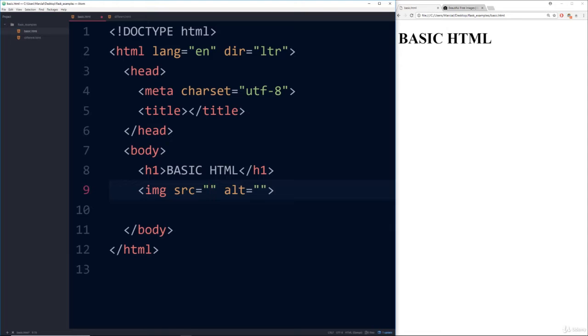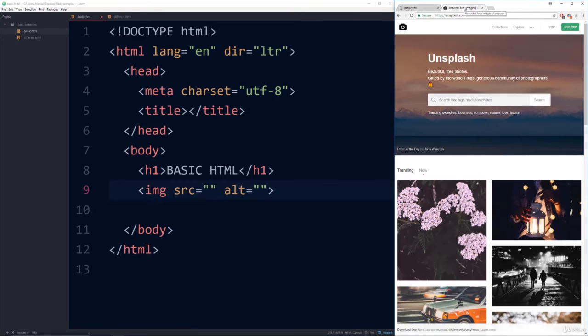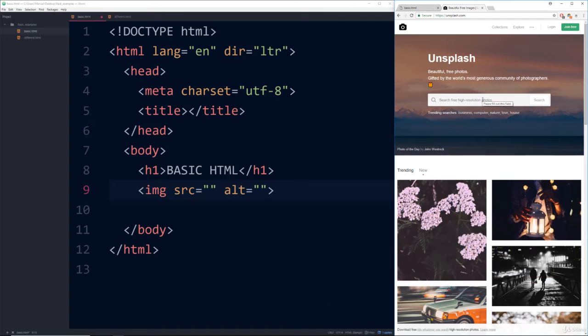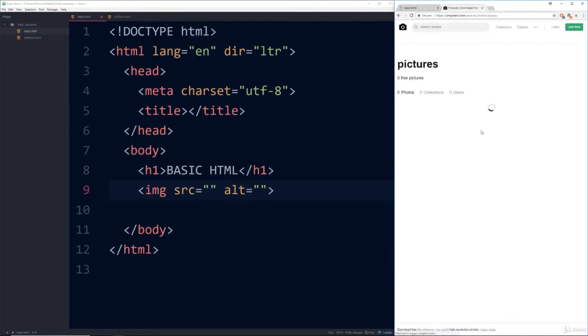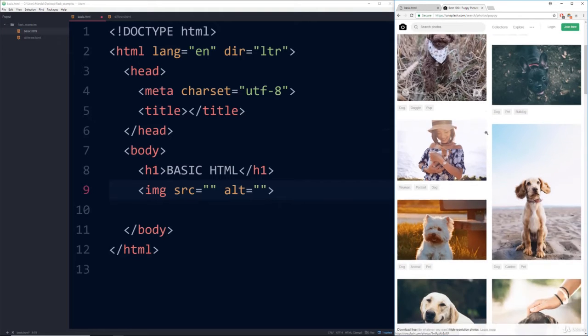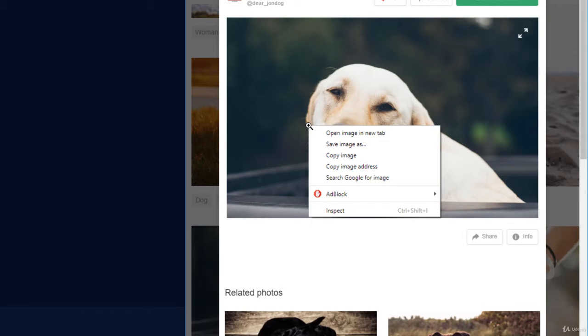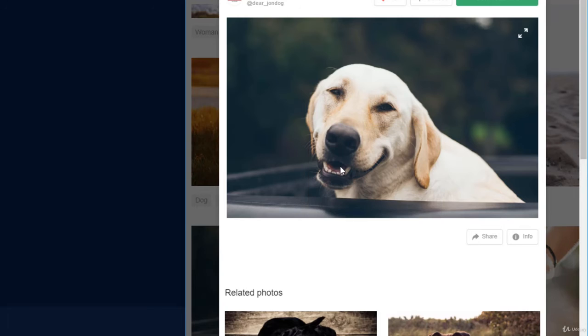You can provide the source of the image either locally or online. So what you should do is inside your browser, go to a website called unsplash.com. I actually have it open here. Again, it's just unsplash.com. These are beautiful free photos, and they're all gifted, so you don't have to worry about any copyright issues. Let's look up a picture of a puppy. So I'll search for puppy and find one that you like. This guy looks pretty cute. Let's get him. And then I'm going to right click this, and copy the image address.